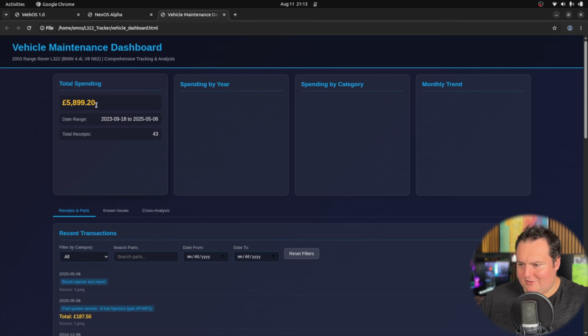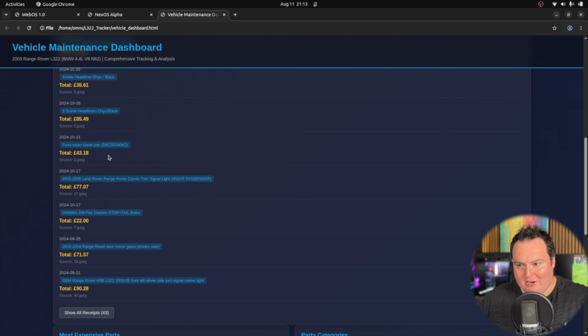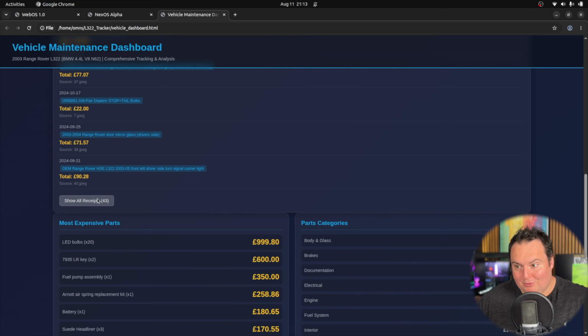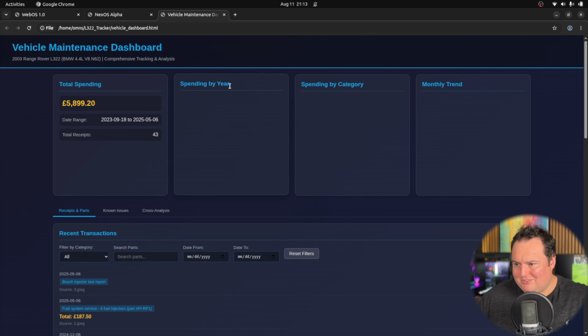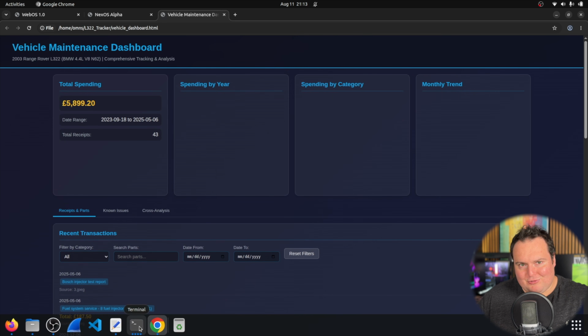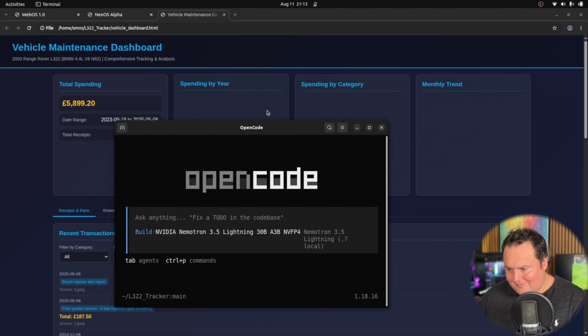All right, so on this system, I have this dashboard that is a maintenance tracker for a notoriously unreliable vehicle, which I did have the fantastic judgment to purchase myself. Now, fortunately, all of these receipts we see right here are things that were done by previous owners, so I did not incur any of these costs, and this is overall just pretty mid. So just to give it something that is an existing code base, I'd like to say, take a look at this and give me an assessment of things that could be added in to improve the user experience of this dashboard.